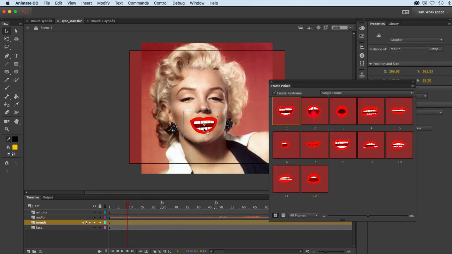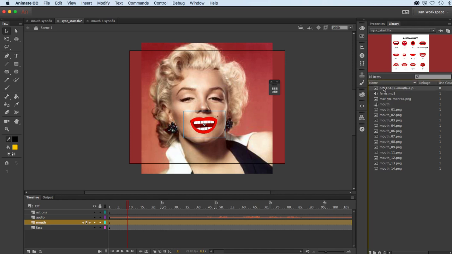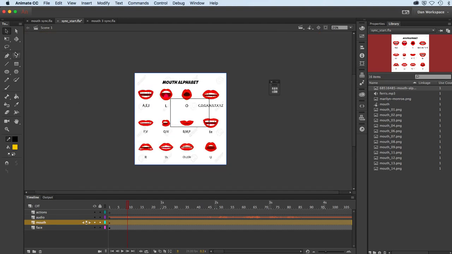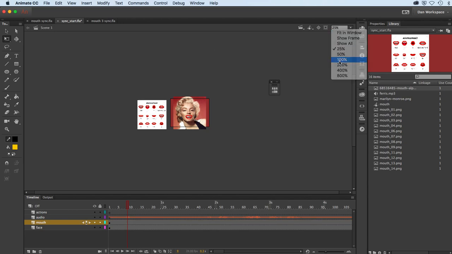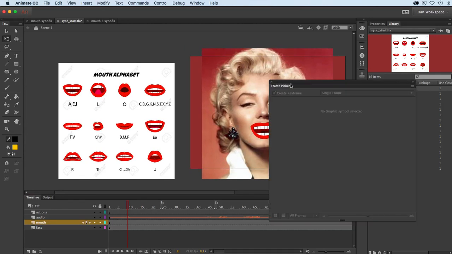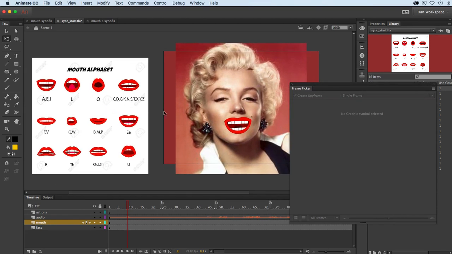And you know what? Let me put the library on the screen. It's going to make this a lot easier. I'm just going to close this for a second. Library is right here. I know this is going to need to be resized. So let's just go out and do that now. I'm just reducing my size. It's very large. Free transform tool. Just make that smaller than the height, and just put it a little bit beside. And I'll come back to 100% here. Okay, and spacebar, drag that over, reopen that up, and just push that over here a bit. Okay, so now I can see the alphabet, and I can see the mouth.